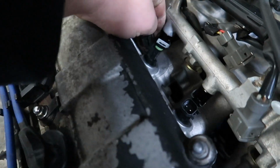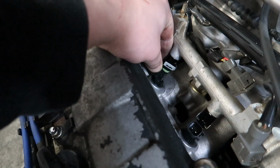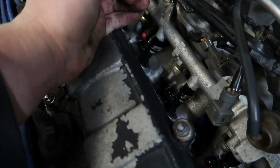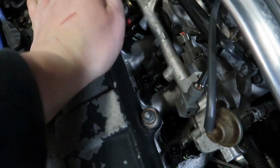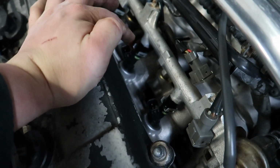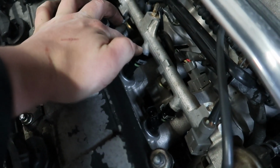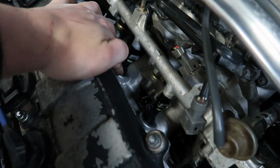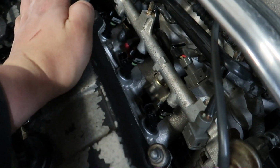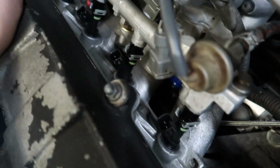You can see that the injector still spins side to side. It's not crushing down on the injector, so it doesn't even spin, but it doesn't move up and down. You kind of have to play with the spacing sometimes when you install aftermarket injectors because of this. You don't want to crush the injector body because then the injector is not going to work. And if you have the spacing too loose, the injector could pop out and leak fuel. So sometimes I put the washers on the bottom of the injector, sometimes I put them on the bottom of the rail. Just got to play around with it. Sometimes different setups require different finesse. But these things look awesome.